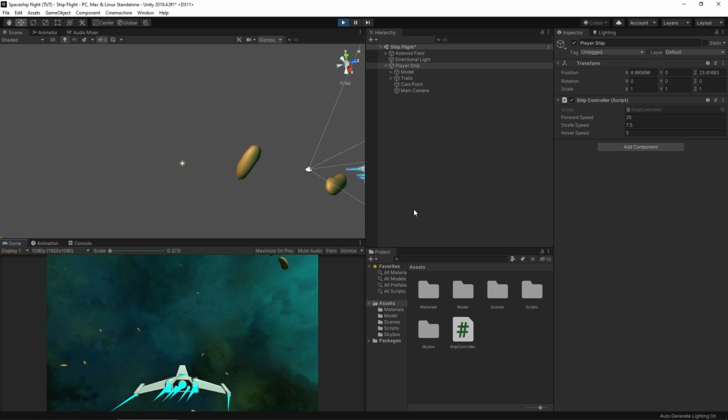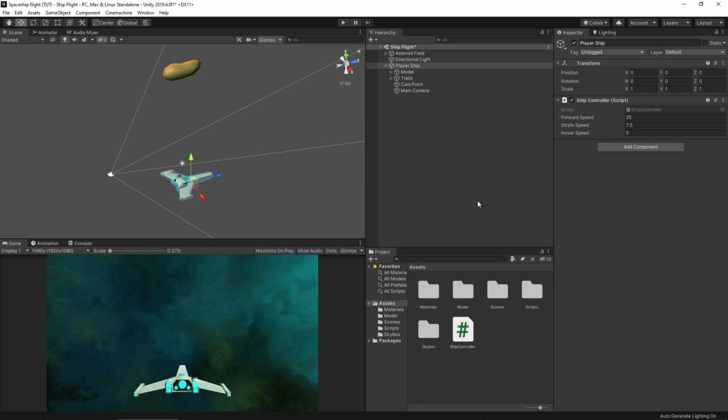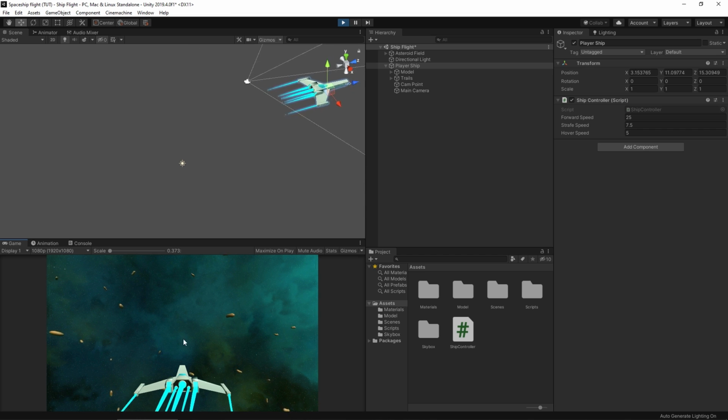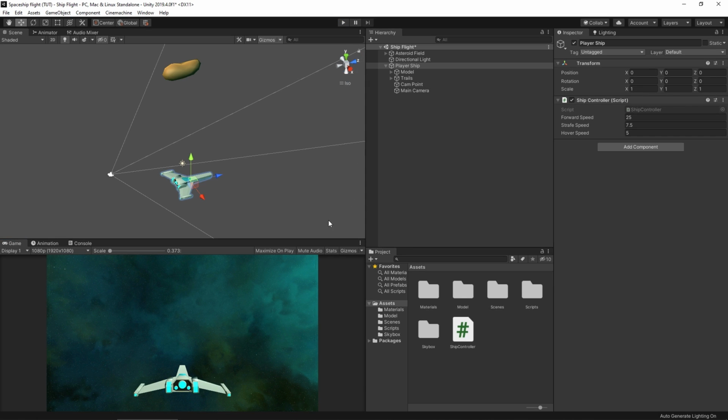Okay, so with that done, let's go ahead and make it so that we can make our ship turn around as we go. At the moment, all we can do, if I just play it here, is move around in this world. We can go up and down all we want to, but we can't ever turn around and see what's behind us, which isn't great. So we're going to add that in our script. Let's jump back into our script.